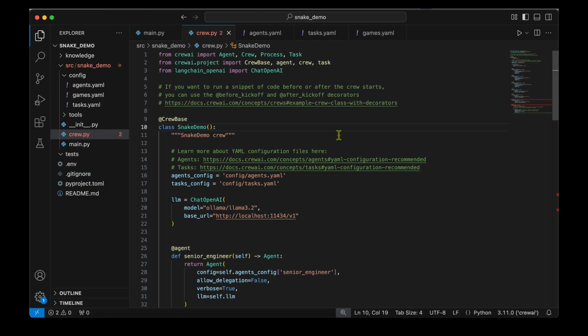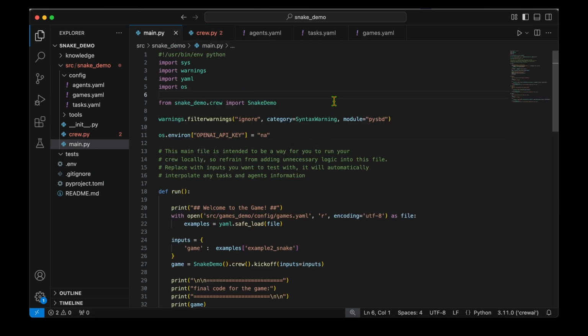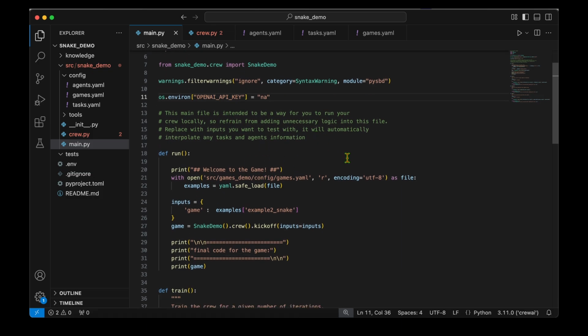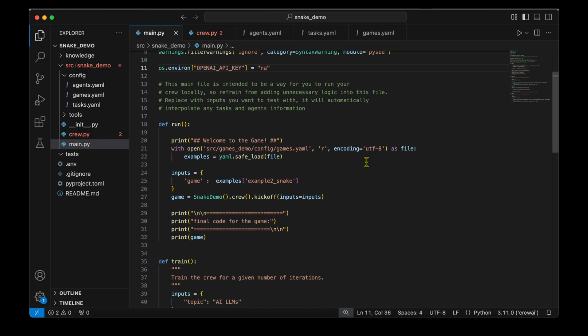So on top of these changes, we also have to force it not to use the OpenAI key. And so the solution for that is to import OS, and we say that os.environment of OpenAI API key is something that is not a key. Basically, I've just given an NA, meaning that it's not applicable, and this will force CrewAI not to use OpenAI, and it will be using the local model, which is the Ollama model that we are running.